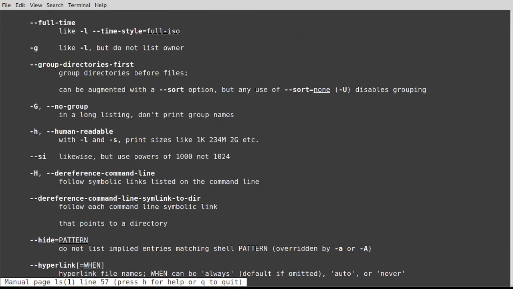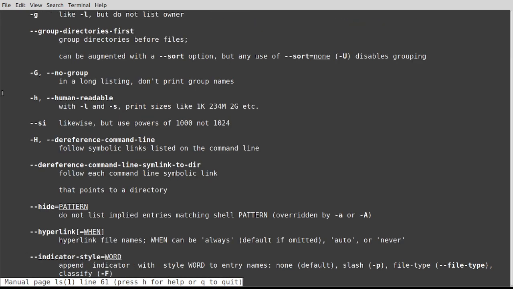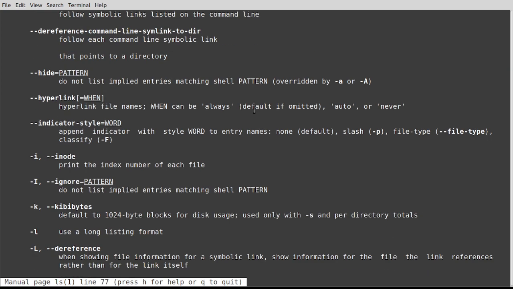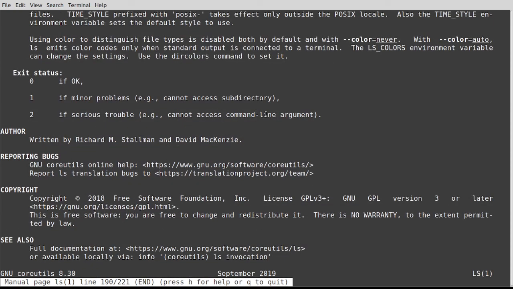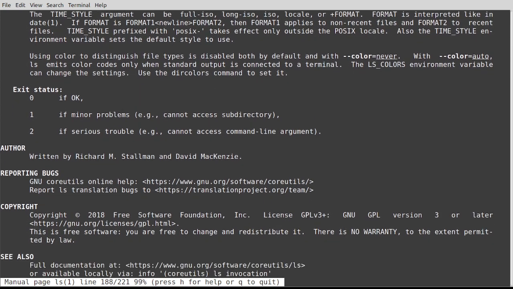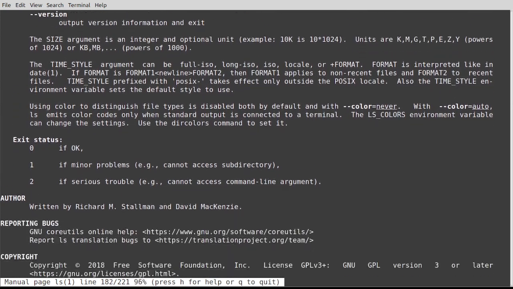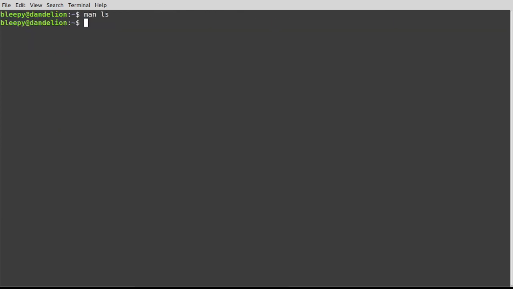For instance, one of the ones I really like is -h. If you use ls space -l, and then add an h after that, it'll print sizes of the files that are human readable, which makes a lot more sense. Check that out, look at what other options are there, and you can also use man for the other new commands that you learned. We can use the up and down buttons to move around in here, and when we're done, we can hit Q to quit.